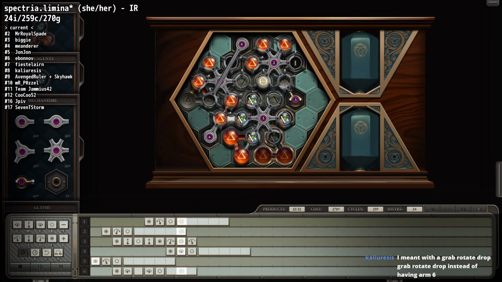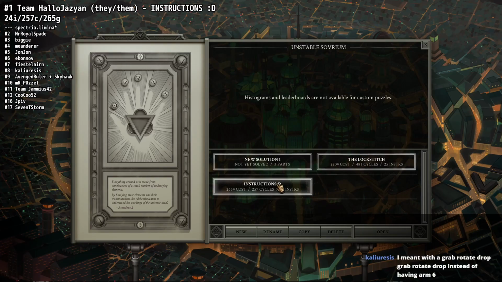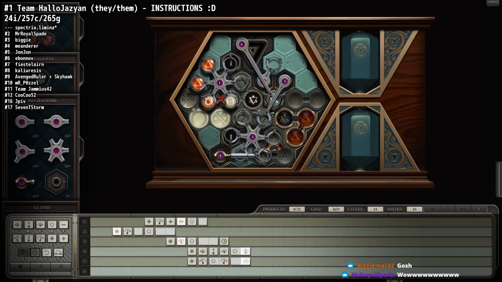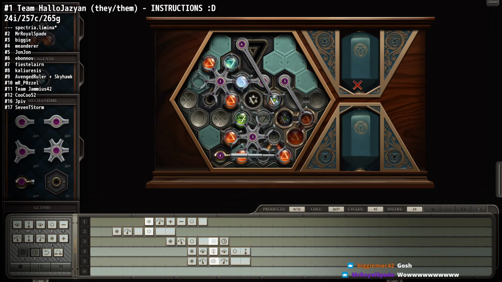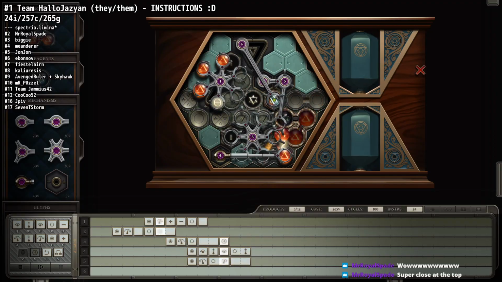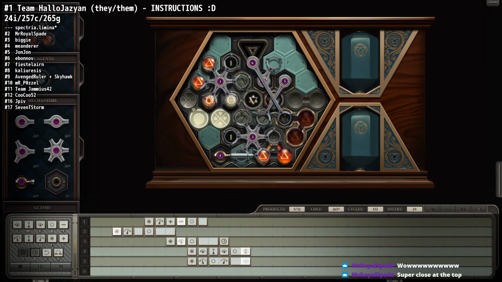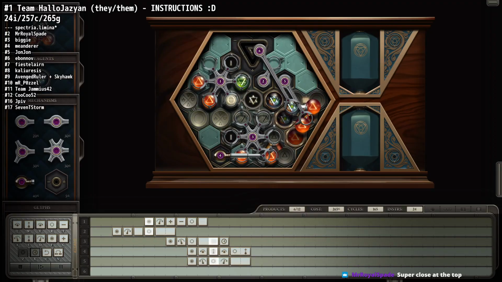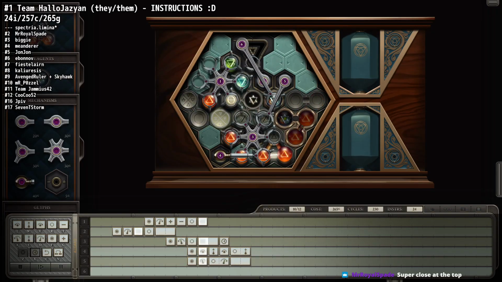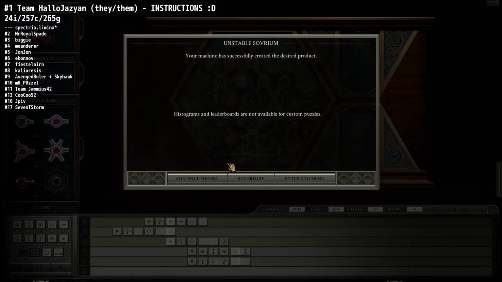Alright, let's look at the first place solve by Team Hello Jazian, beating this by 2 cycles. 2 cycles, wow. That's incredible. Oh, Arm 1, okay. Oh, hex on track. Oh, that's a nice way to hit the... Oh, and because it rotates first, it keeps the fire off of calcification. That's really cool. And then the feeding back to conduit motif happens here again.